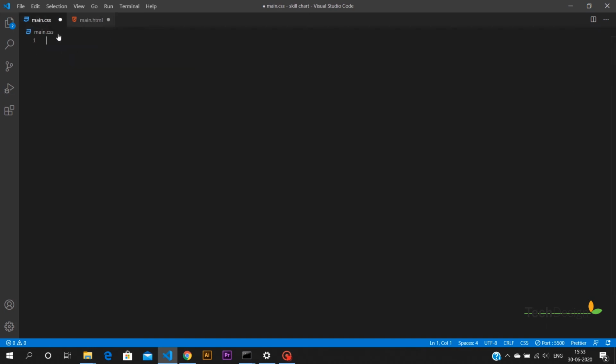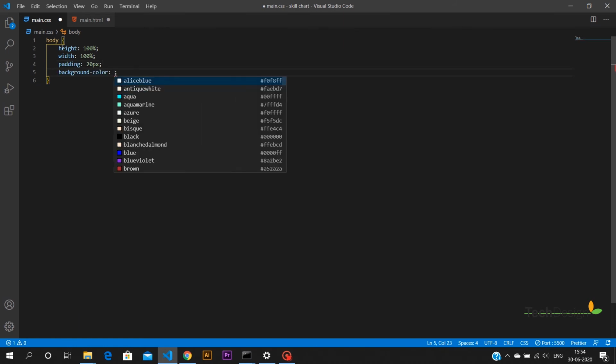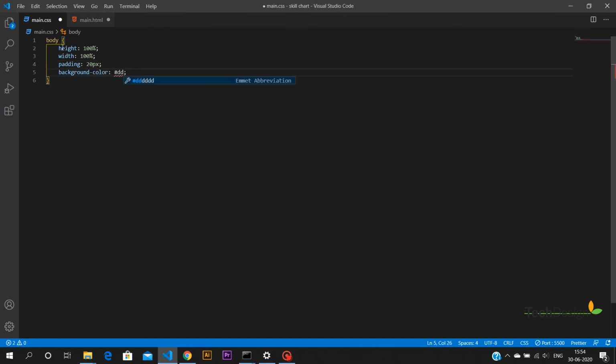Now for the body of the HTML page, I will have the height and width of 100%, padding of about 20 pixels, and a background color for my HTML page.